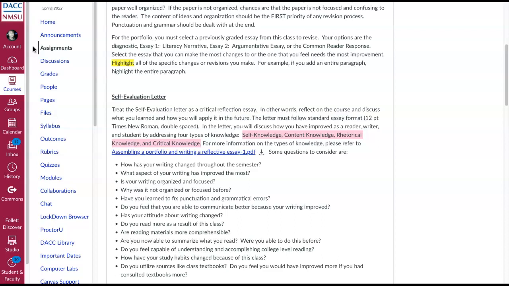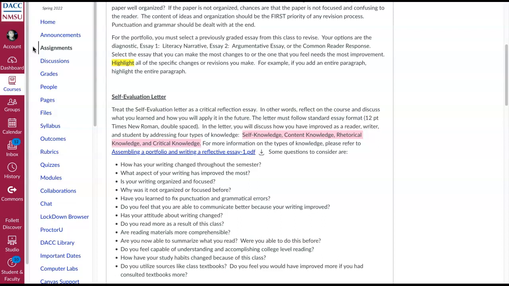Whatever you are struggling with, definitely go ahead and reflect on that, and maybe think about how the class helped you, or how you still need to work on that. It is important to keep in mind that writing is a process, so there's no such thing as a perfect writer. There's no such thing as getting it right the first time. Writing is all about revision. You can revise something 80 times and you'll still find something to change.